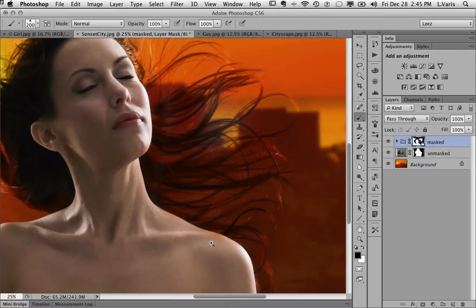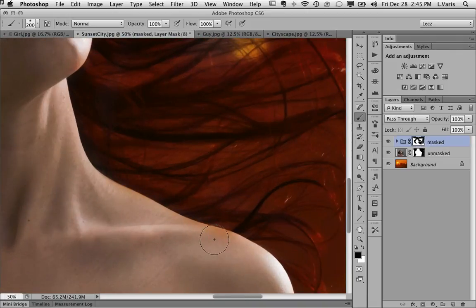Now you see over here I've brushed a little too far. I'm going to come back and we'll brush back with white just to get that a little cleaner there. And we're going to actually alter the color of this highlight a bit, so in this case I don't have to be that critical here either.